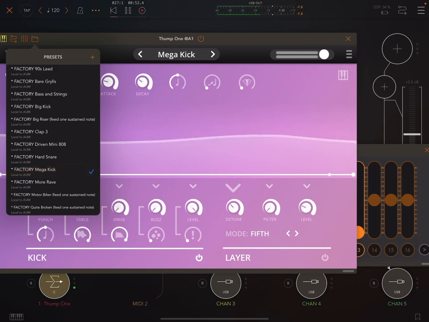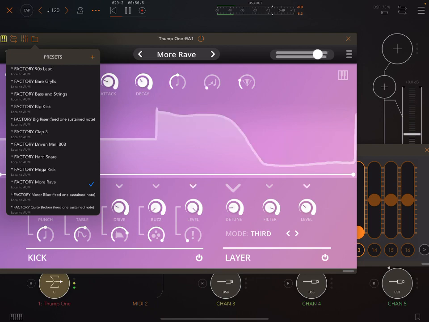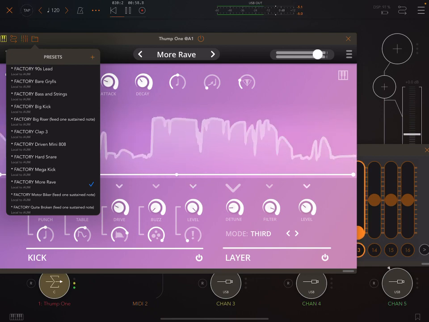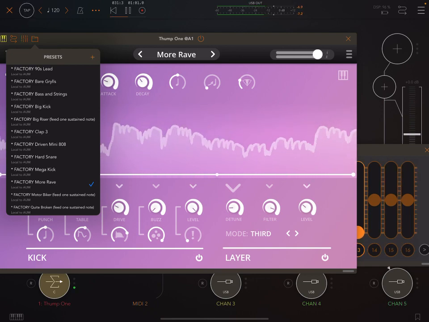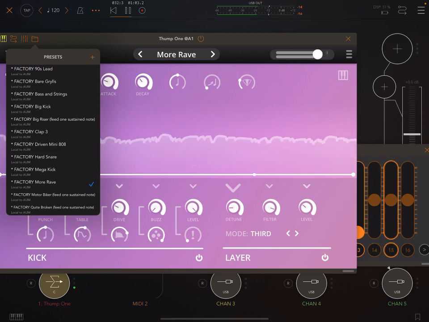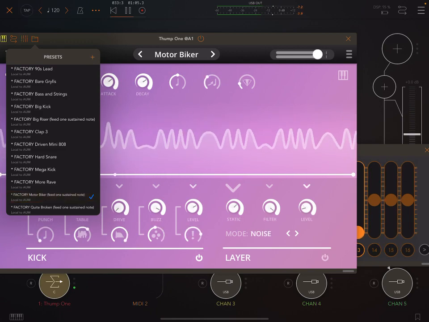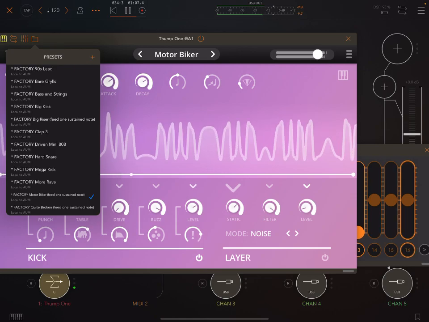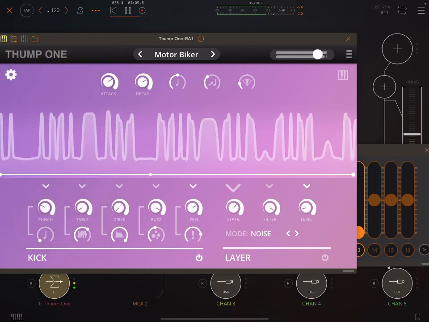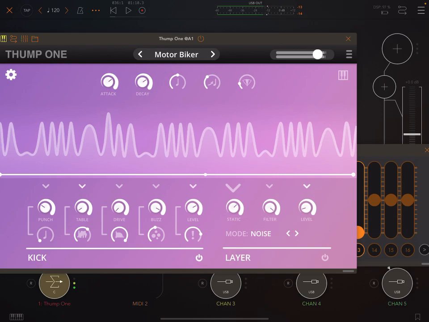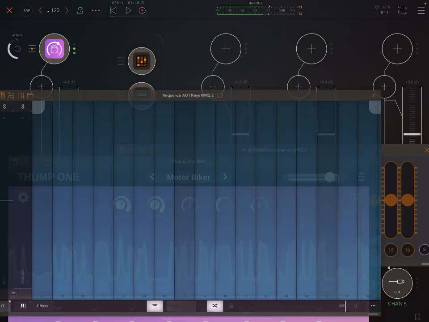So these ones that I chose, yeah, it's a mix of some more standard ones and some more interesting ones. Like, I love this kind of thing. So this one is also better with just the sustained note. Let me grab the keyboard.